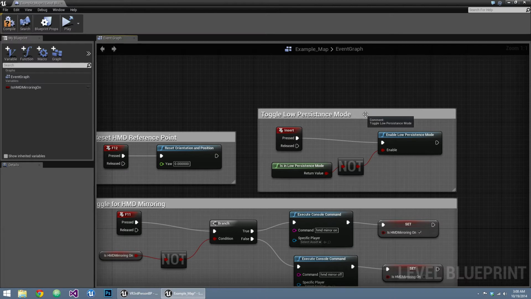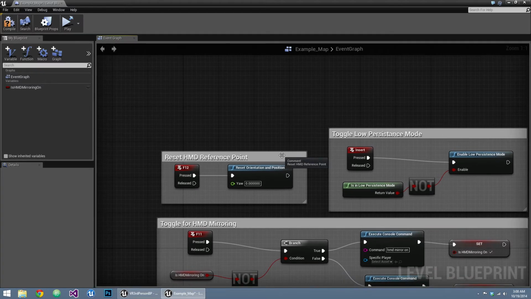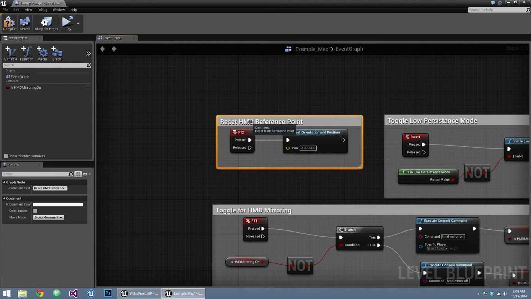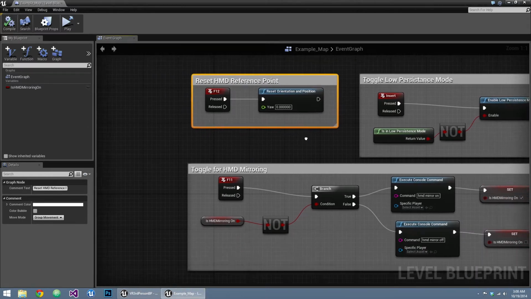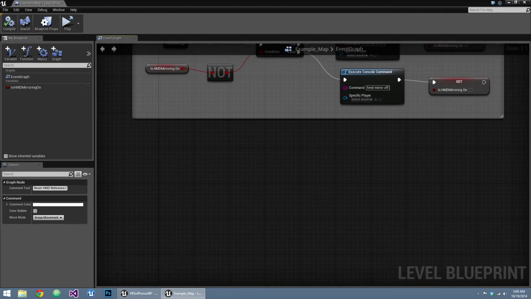Generally, when you turn low persistence mode off, things are going to get brighter when it's off, and darker when low persistence mode is on. So it's an easy way to tell if it's working or not working. So anyway, that's pretty much it for these commands. We'll take a look at them here in just a second, but let's go ahead and add a few other commands that I think you'll find handy.